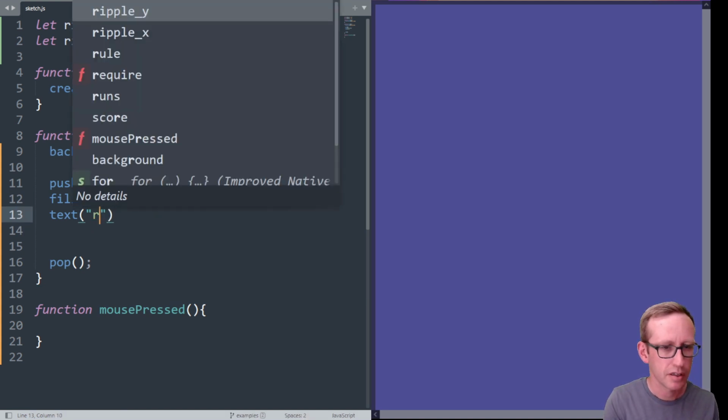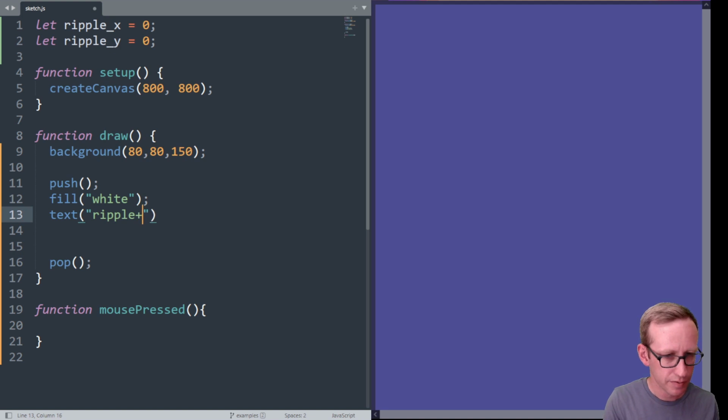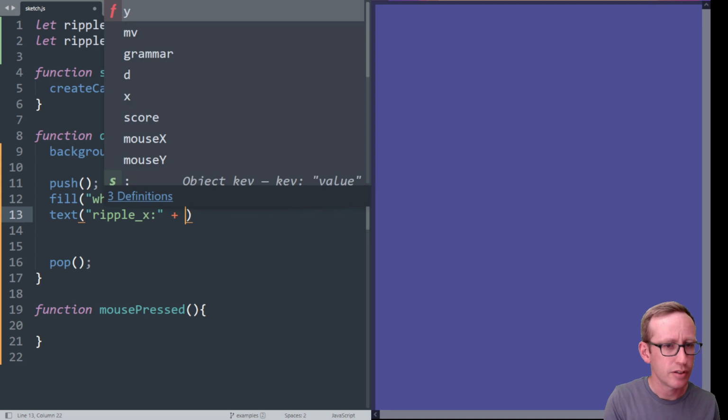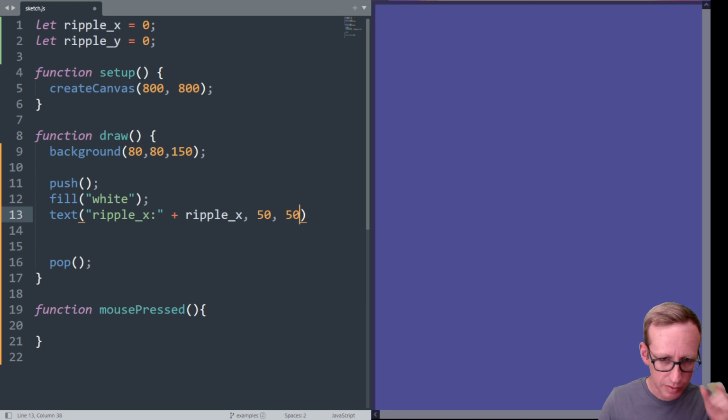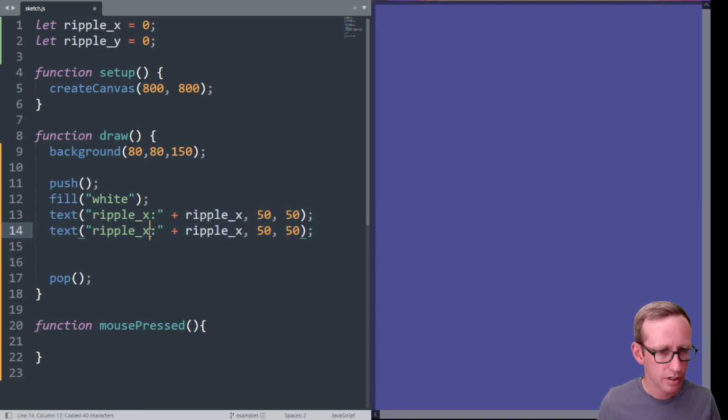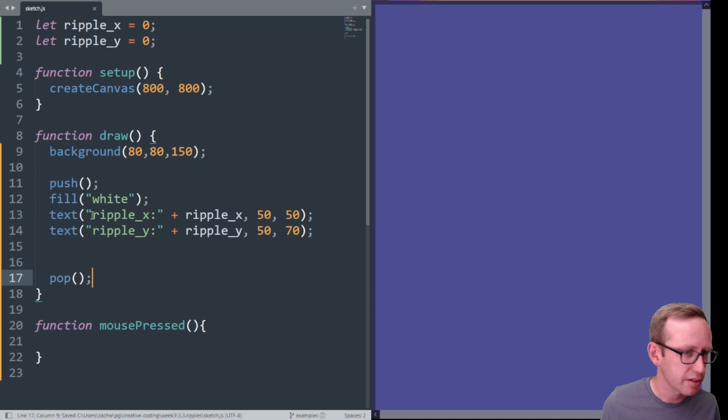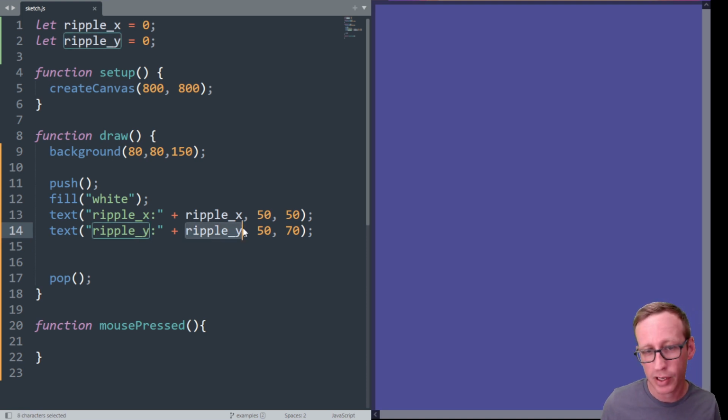All right, so almost there, push and pop, and then what I want it to say is, what is rippleX right now? So "rippleX:" typed as a string, and then using plus to concatenate the actual value of this, at 50, 50, we'll say. This will end up being pretty small on the screen, but it's fine. This is just to have some kind of visual clue that what I did worked. There we go. So pretty basic stuff here. This is printing the string rippleX, and then whatever the current value of rippleX is. And then this is printing the string rippleY, and then whatever the current value of rippleY is.